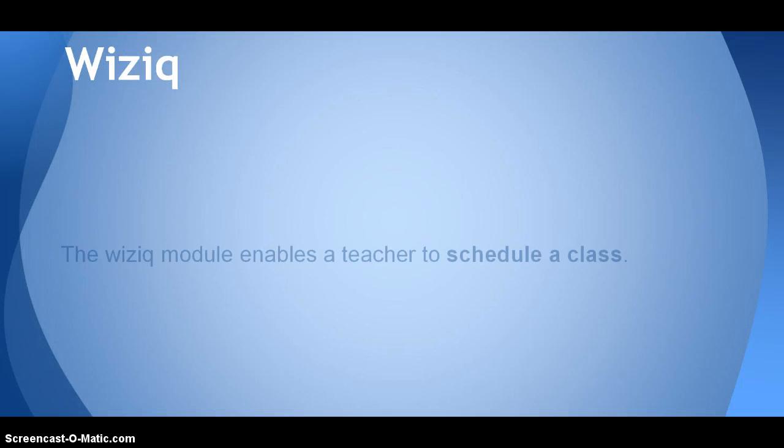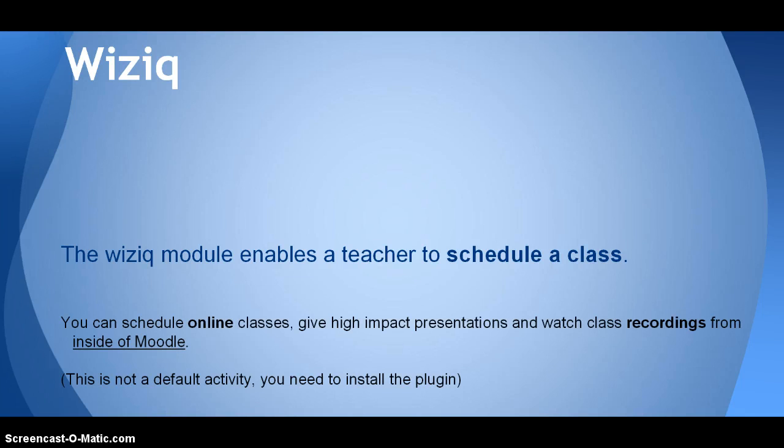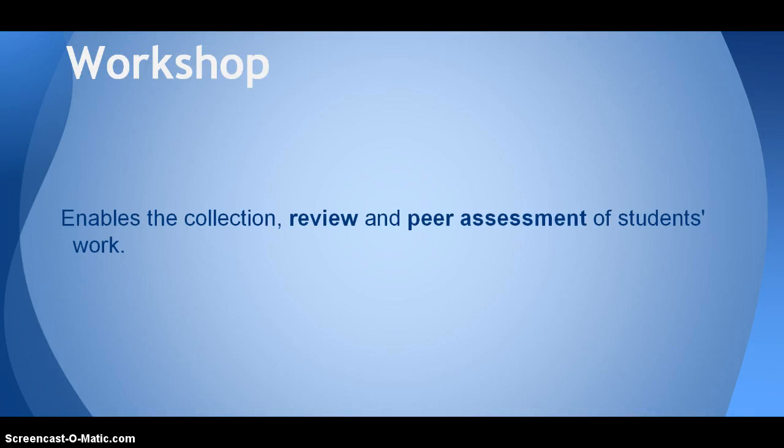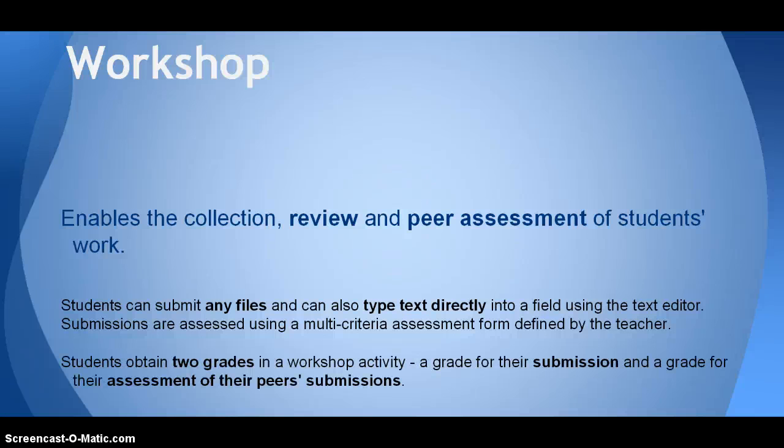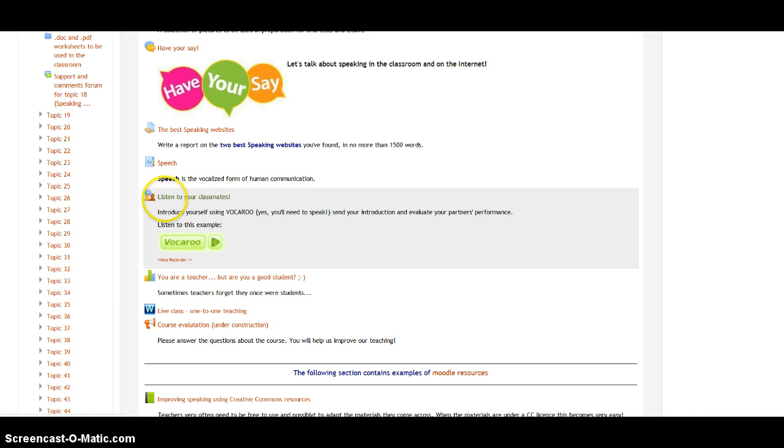We then have the WizIQ module that enables the teacher to schedule a class. You can have online classes and watch class recordings from inside Moodle, but this is not a default activity. Then the workshop activity enables collection, review and peer assessment of students' work, which is very, very interesting. Students can submit any files or type text directly into a field. Students are graded by the teacher and by their peers. This is my example, a speaking activity.